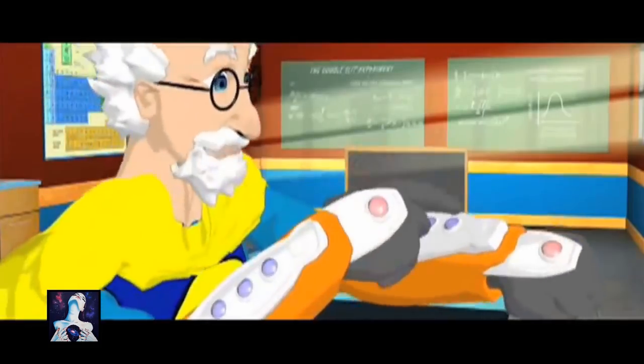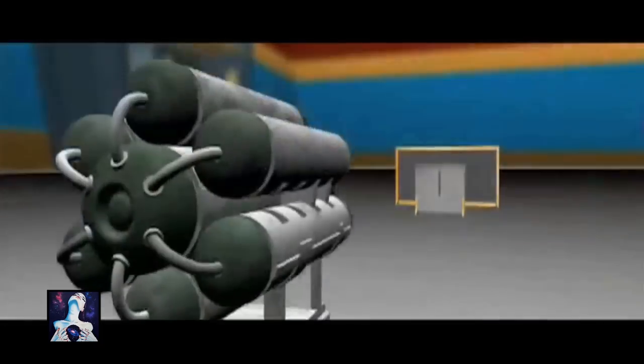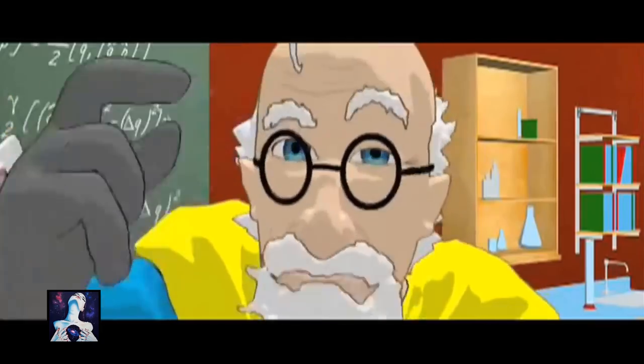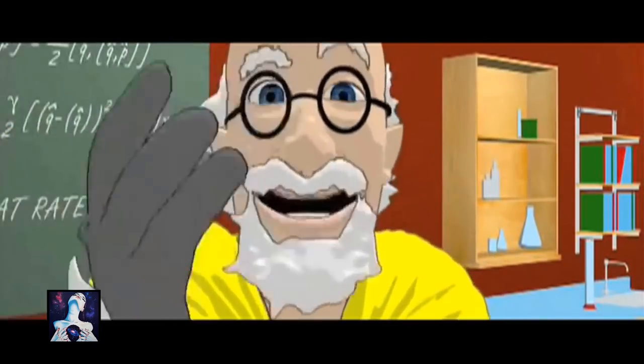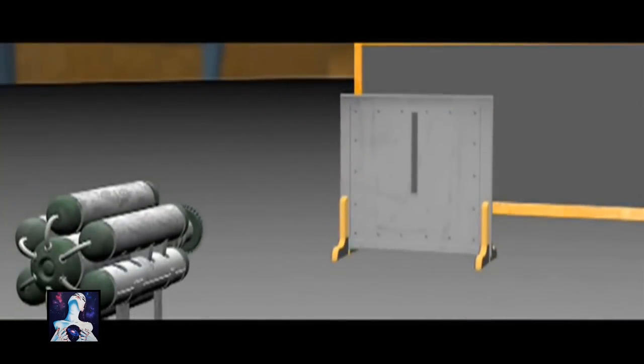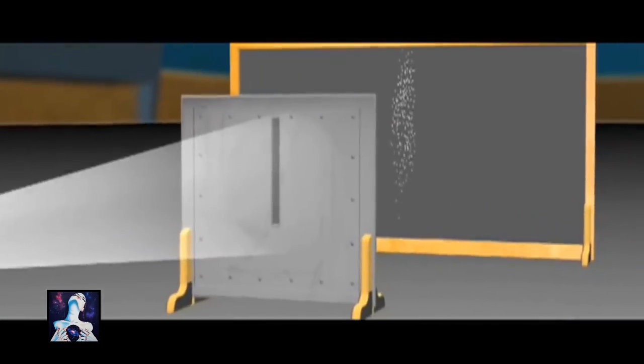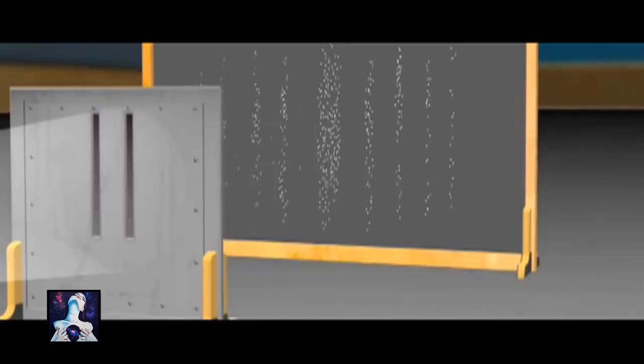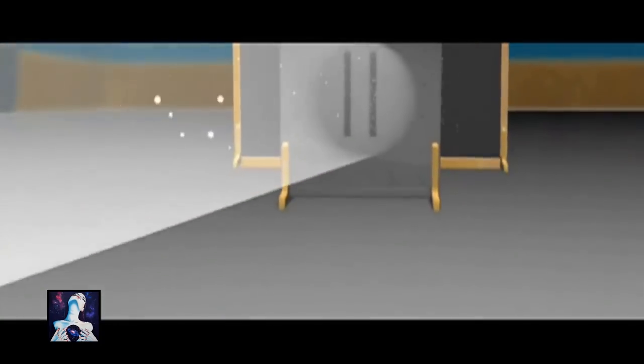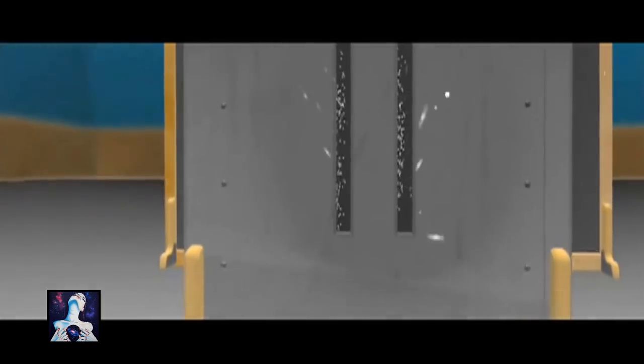Good so far. Now, let's go quantum. An electron is a tiny, tiny bit of matter. Like a tiny marble. Let's fire a stream through one slit. It behaves just like the marble. A single band. So, if we shoot these tiny bits through two slits, we should get, like the marbles, two bands. What? An interference pattern. We fired electrons, tiny bits of matter, through. We get a pattern like waves, not like little marbles. How? How could pieces of matter create an interference pattern like a wave? It doesn't make sense.